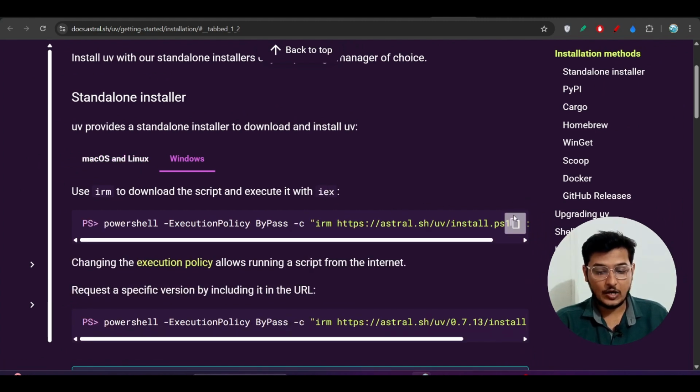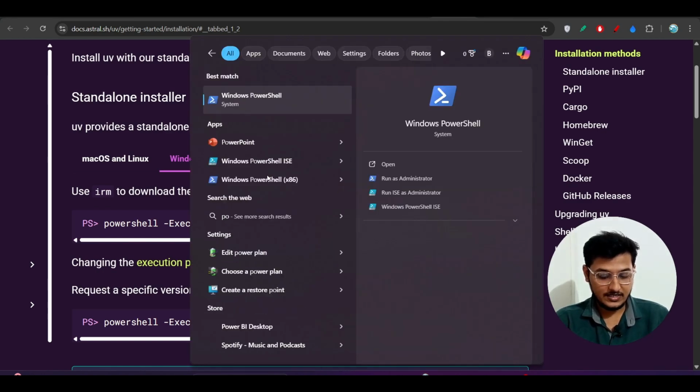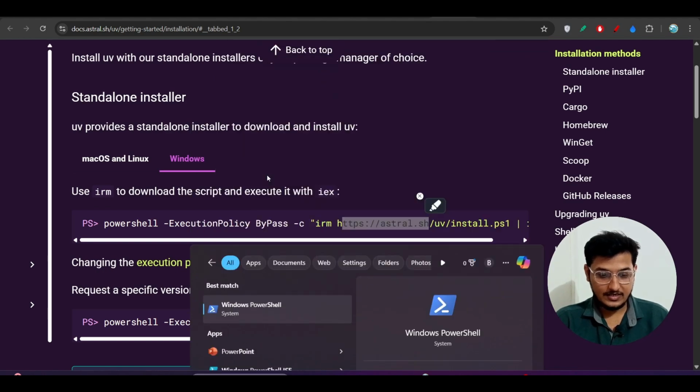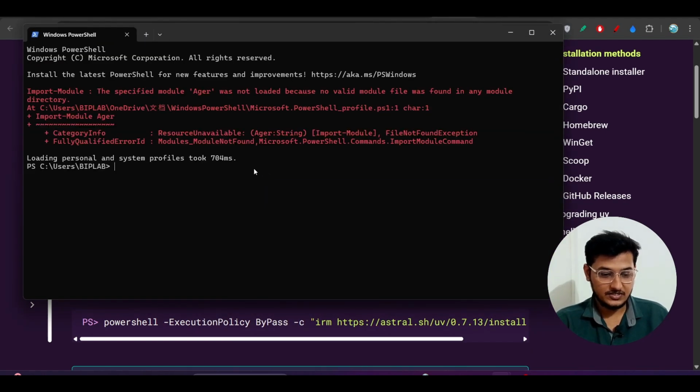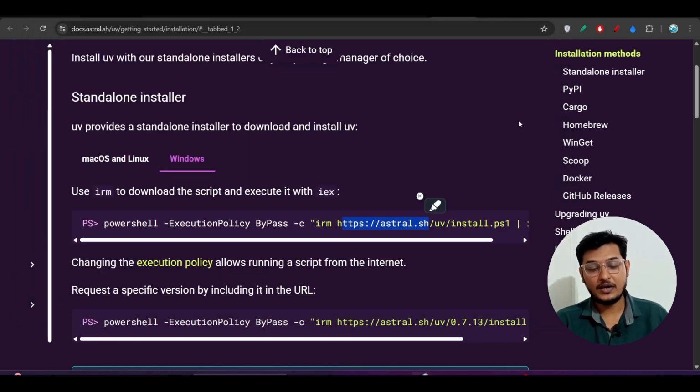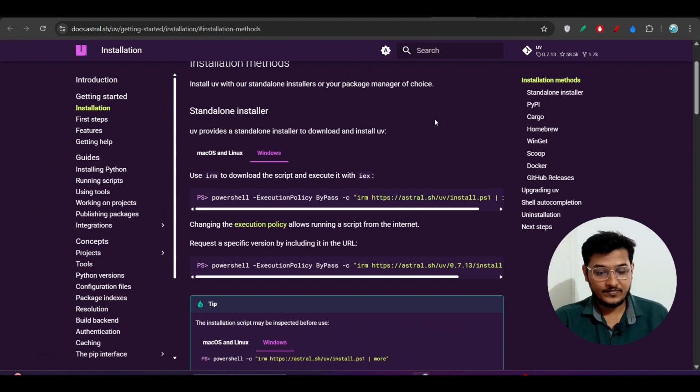So basically copy this command, the first one, and open your PowerShell, and there just paste it. After that press enter, and UVX will be installed. Basically it will bypass the execution policy, so it will be done, and you are good to go.